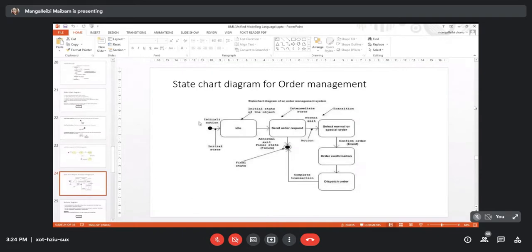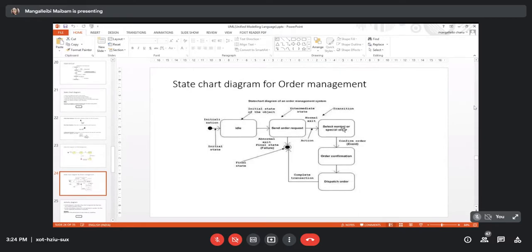Initially, before you perform any action, there will be an initial state which is known as idle state. This is what you have seen here, the initial state of the object. Now sending order request. If the request is special or normal, accordingly you have to proceed with the actions.